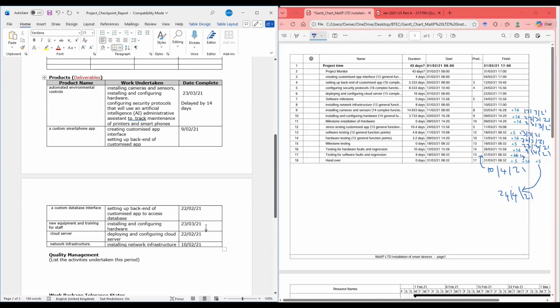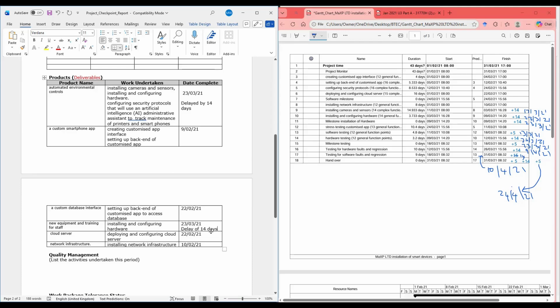This was a delay of 14 days. Deploying wasn't that. Installation of network infrastructure was not touched.